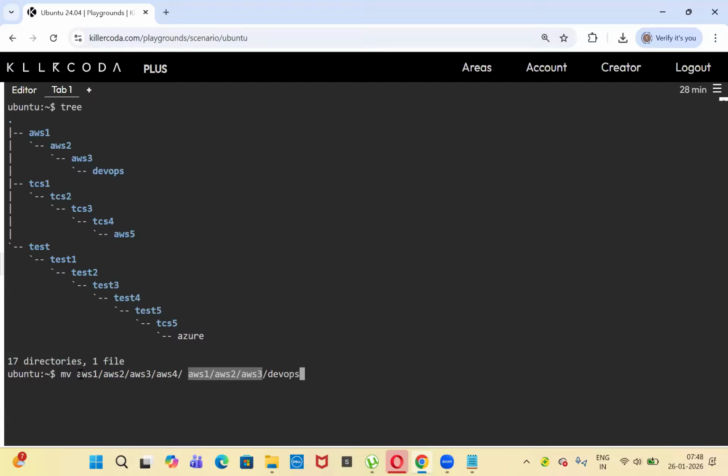If the source and destination are different, it is going to be a move. So is that clear for all of you?